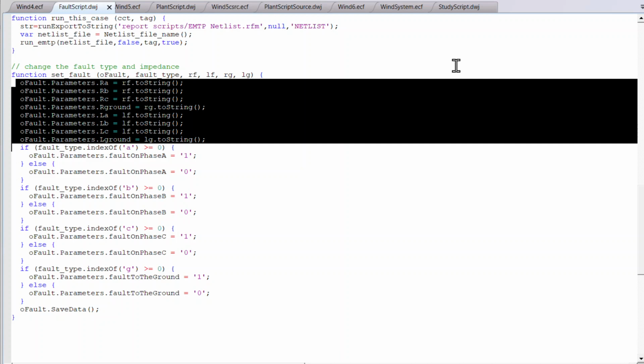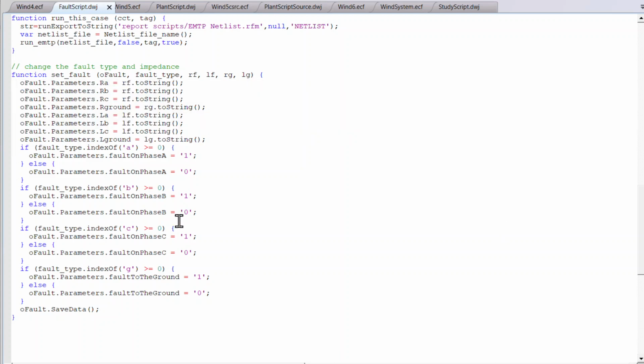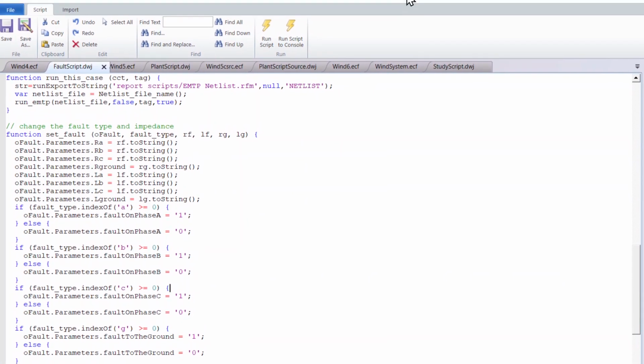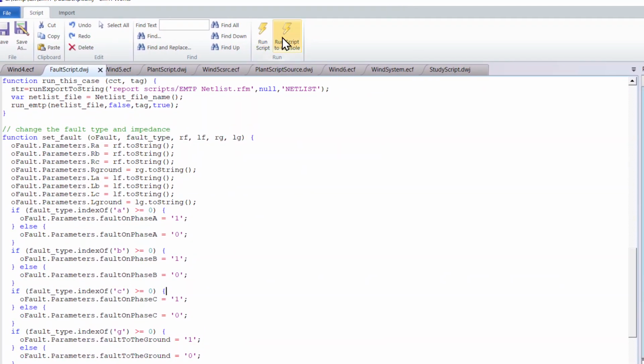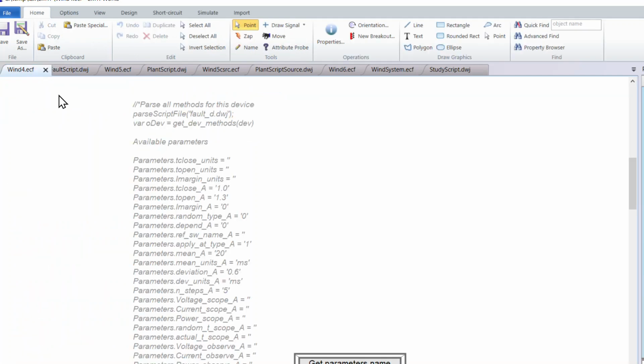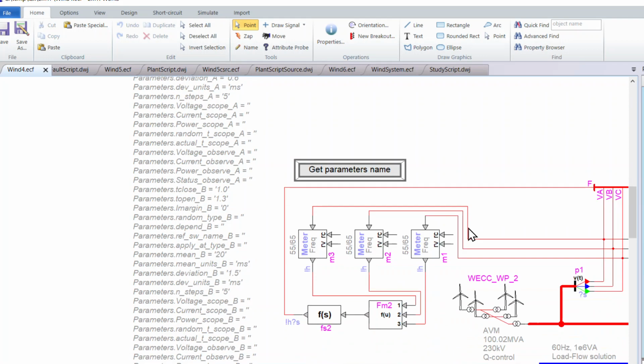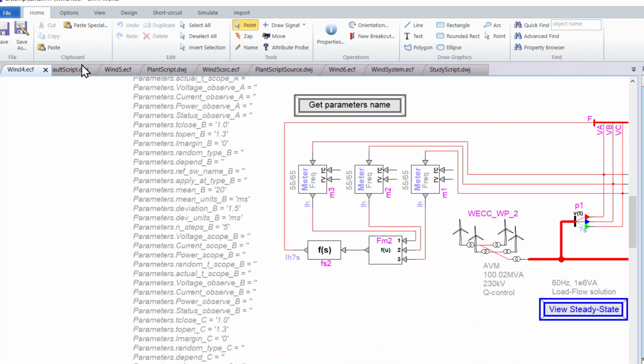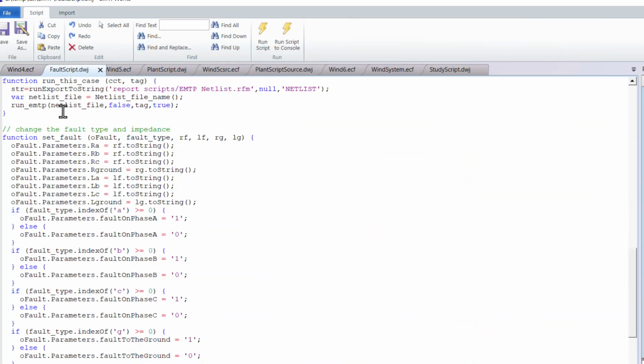that I could select. So I'm not going to do this now, but I'm going to scroll down to get the toolbar in the window here. What I want to do is this run script to console. And this is going to take several minutes when I do that. So what you should do is normally run one case here on the basic circuit. Make sure that it runs and it's debugged, and then you're going to go back to the fault script and you'll click this run script to console button, this one right here.